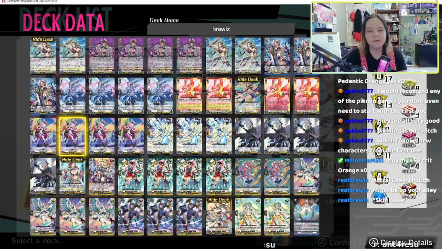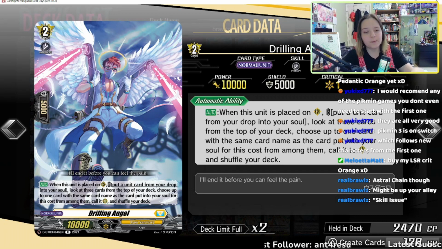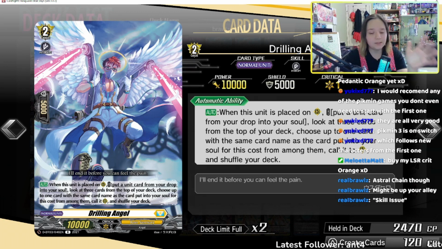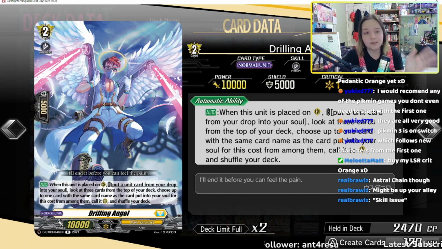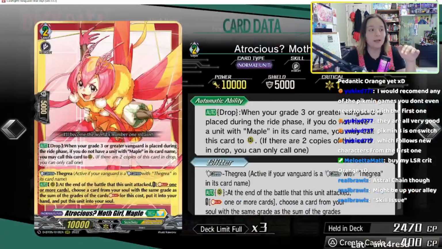Also activates on-place abilities. For example, Drilling Angel. Drilling Angel is one of the best cards in this deck. On place, put a card from your drop into soul, like a top 3. You essentially want to put stuff that you can then soul blast and grab with Maple. So you want to put your Thegreas into soul. You could put Personas to then grab Personas. You could put Perfect Guards in to then grab them later. Triggers, whatever you want, because for whatever you soul blast with this card, you get the card back.